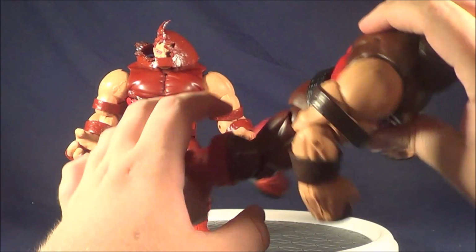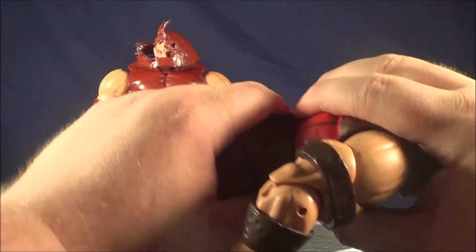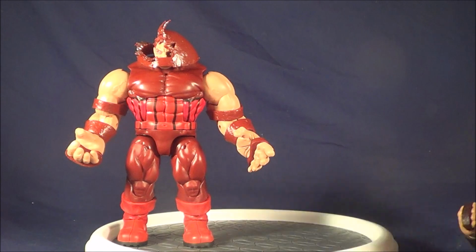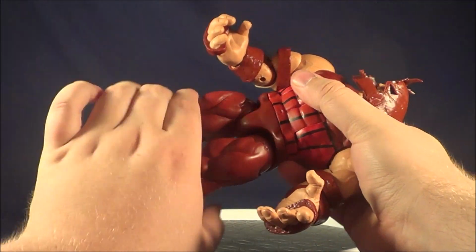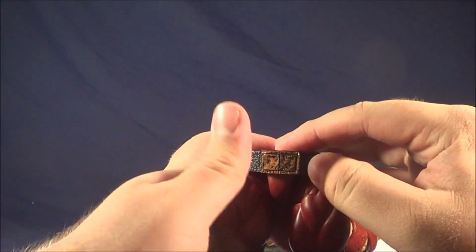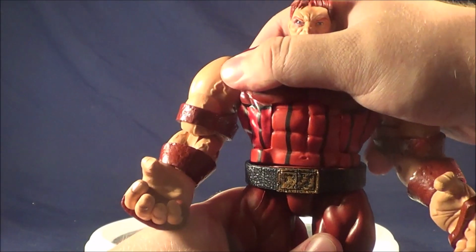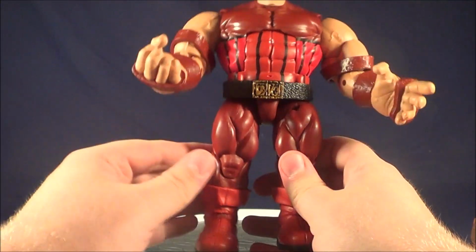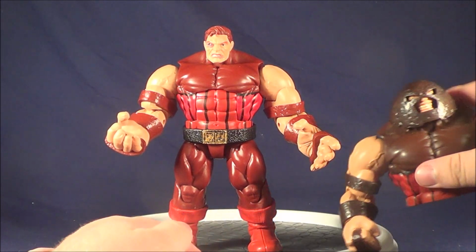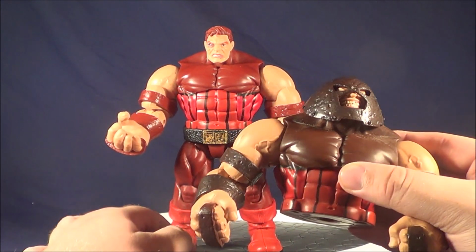And honestly, I think you can actually get this belt off him. Yep. Pull that Juggernaut apart. Oh, Lord, please don't let me break this. Oh, he popped right apart. Belt goes on. Pop him back on. And there you go. Juggernaut's now got a belt. It's not looking good for this guy staying in my collection.